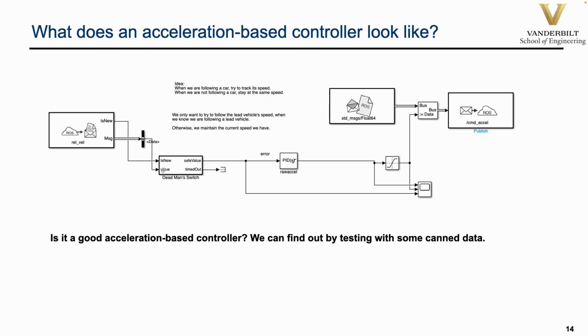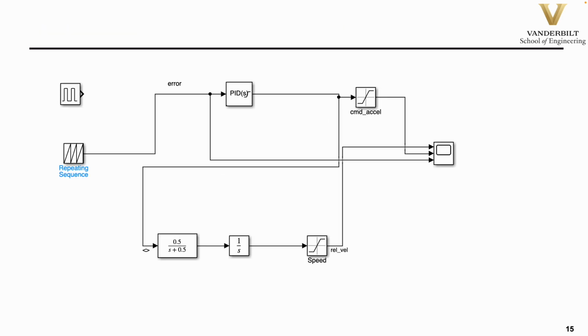This control magic is up to me. How do I know what values to choose in that box? Well, let's see. I'm going to create some canned data with some repeating sequences, and then look at what happens if I speed up and slow down, speed up and slow down, because a car is pulling ahead of me, to see whether this PID controller would do a pretty good job. I'm going to do that by pretending I'm sending that acceleration command to a car and then outputting the actual speed of that car as a relative velocity.